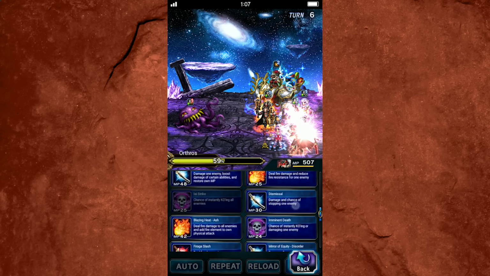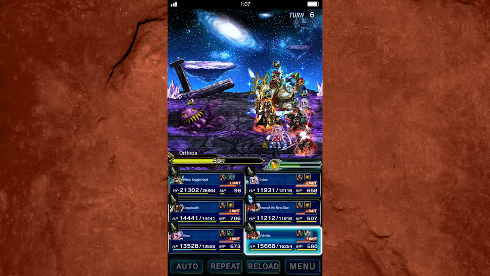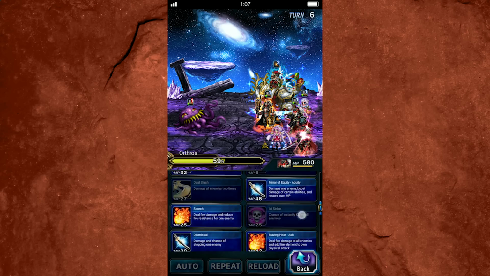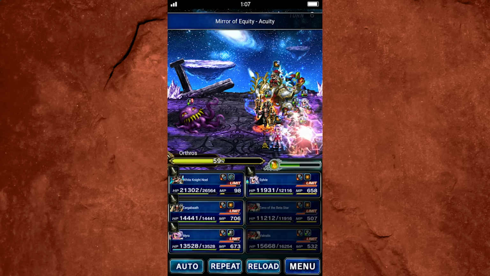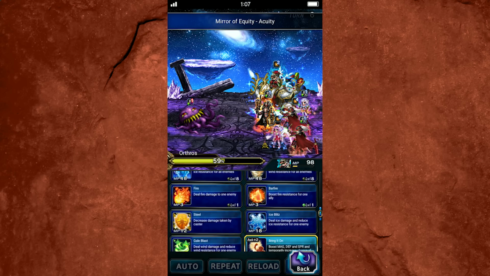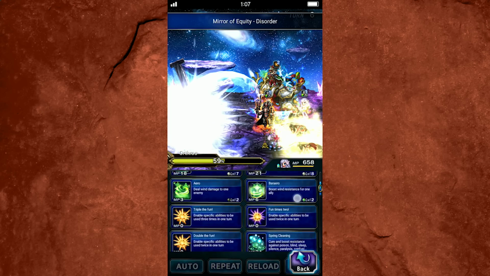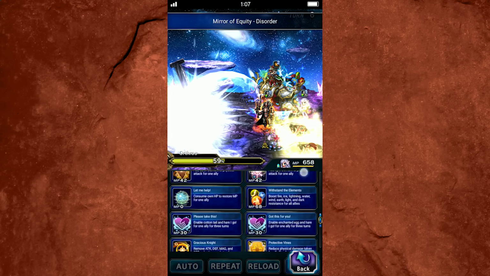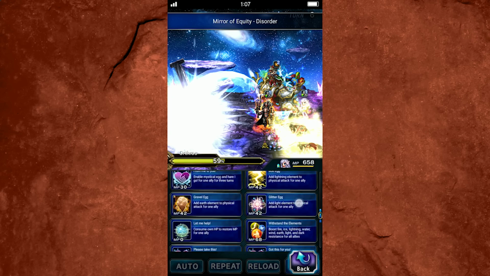Okay, so we're going to do Acuity and Disorder again, to keep those little bonus modifiers stacked up. Disorder, even though we're not going to do any damage this turn, it's totally fine. We're going to provoke again, and the hard part is that at this point we're not really generating a lot of LB crystals, so we kind of just have to deal with what we're dealt.